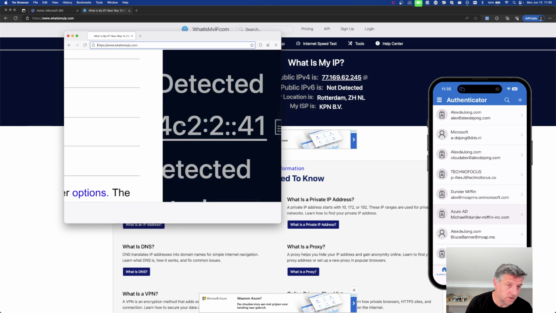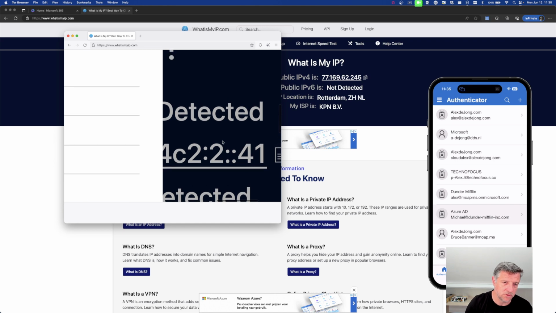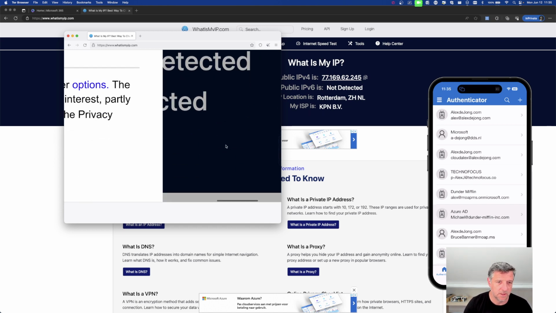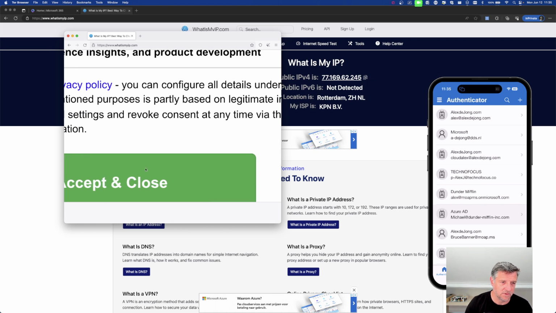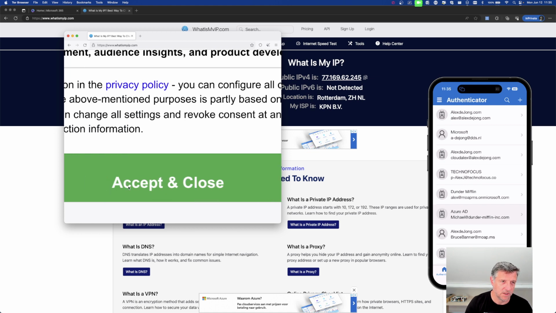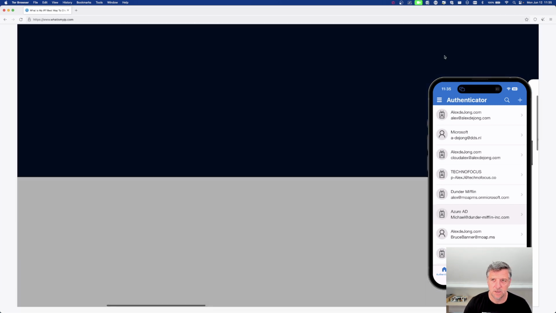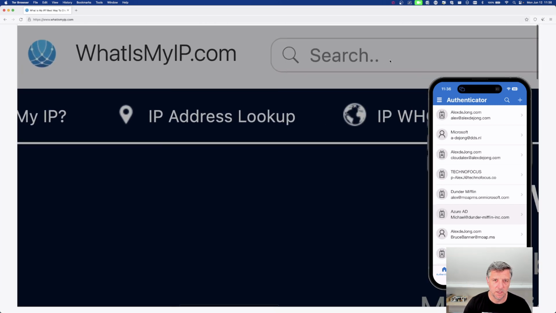Just like this, it says, oh, okay, that is a little bit enthusiastic. Let's get away from here. Oh, zoom out, zoom out, zoom out. Come on. I want to zoom out again. Why am I not zooming out? Accept and close. Go away. Okay. Nice demo, Alex. Let's just make this bigger here. I'm doing, you know what?